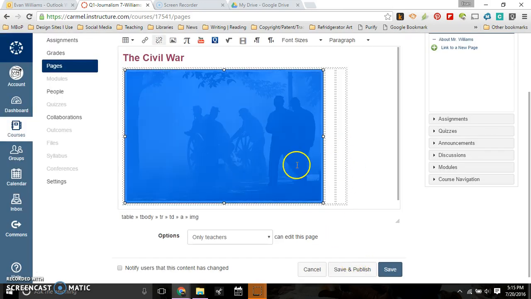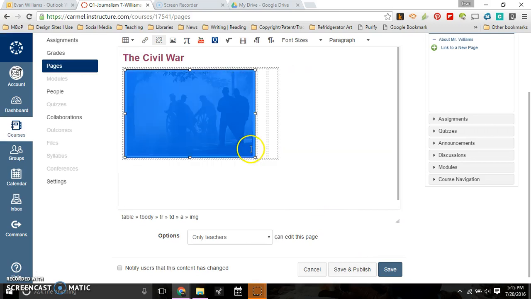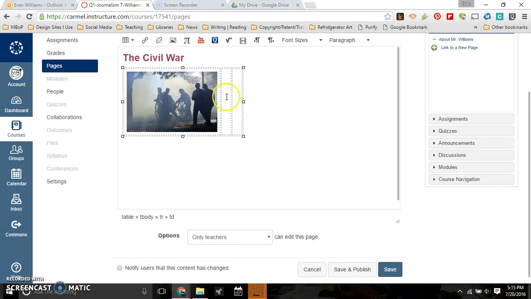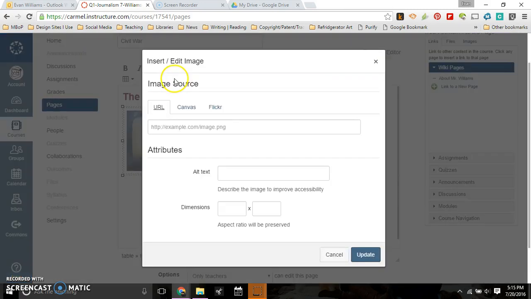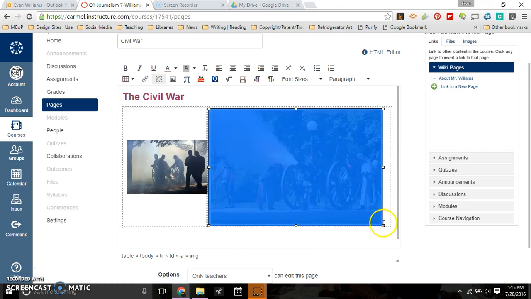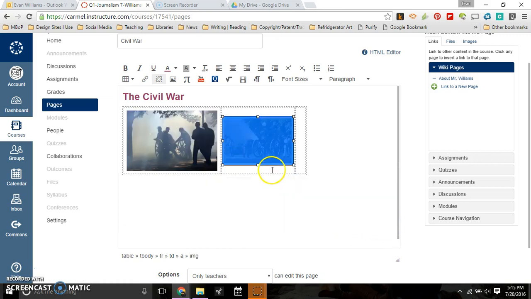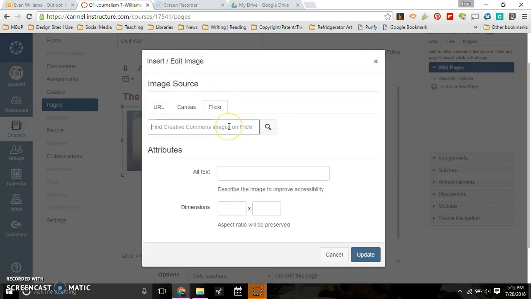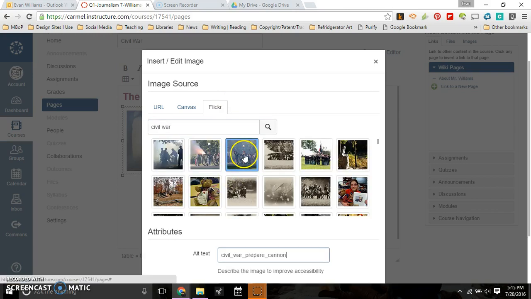And you can also shrink it within Canvas just to make it a little smaller, because I want it to go across all 3. I'm going to put my cursor in the next grid, choose image, Flickr, and type in Civil War again. For the Creative Commons, there's another fun one I could use. And then I'm going to just shrink it again. Maybe make it a little bigger, so it's about the same size as the next one. And I'm going to go back to Insert Image, Flickr, type in Civil War one more time, and then click on my next photo that I like.